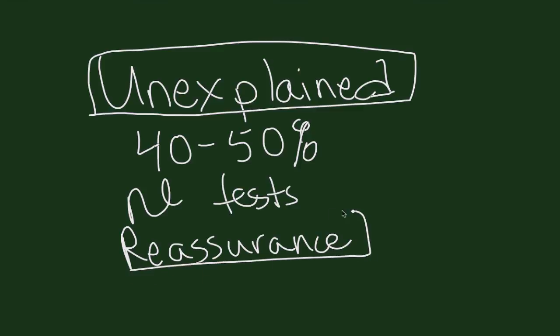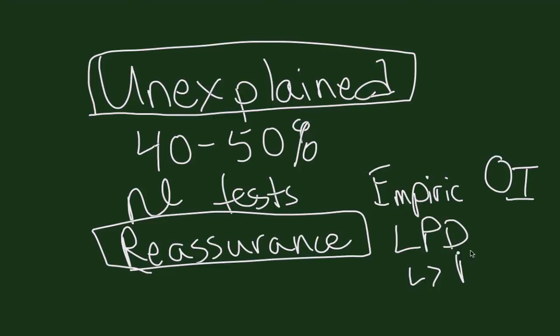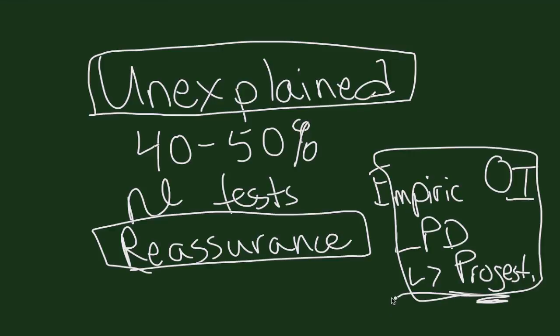In addition to the reassurance, oftentimes patients will try to optimize their obtaining and maintaining the pregnancy. And with that, we can try some medicines to help them ovulate well, which is called empiric ovulation induction with some medicines. And then, like I just mentioned in the previous possible etiology with luteal phase defect, we can give them progesterone in the latter half of the menstrual cycle to try to help that implantation a little bit better.